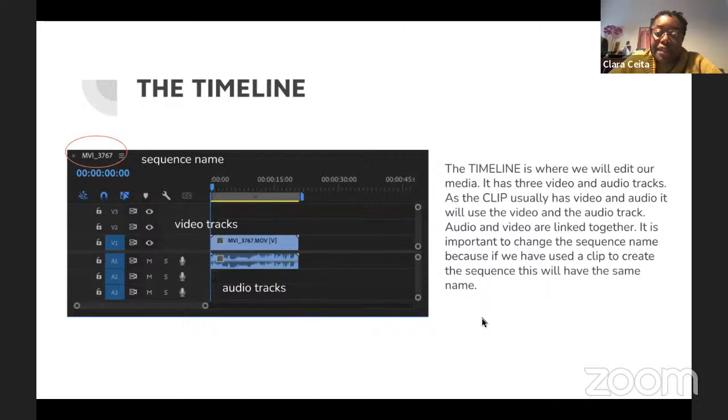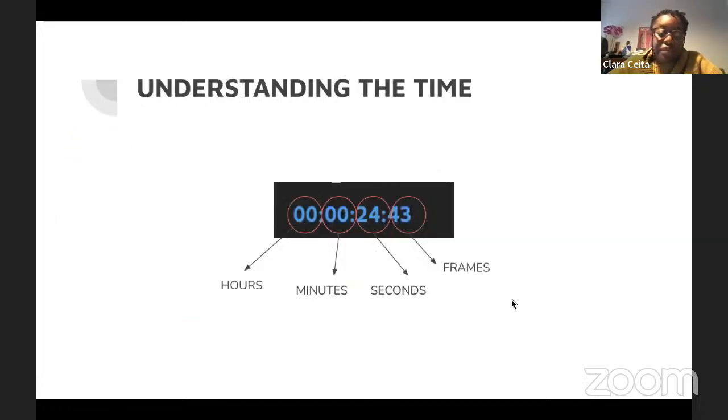And this is the timeline. The timeline is where our editing will take place, okay? We have these rows with tracks, sorry. You can find 3 video tracks and 3 audio tracks in the timeline. We can add more if we need it. It is possible, but at the moment, the first time, you will just find 3 and 3, okay? We will go through that during the lessons.